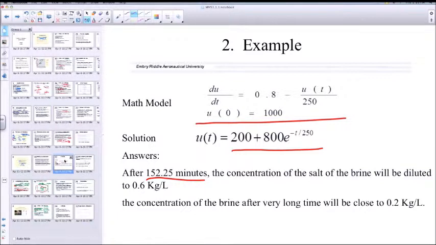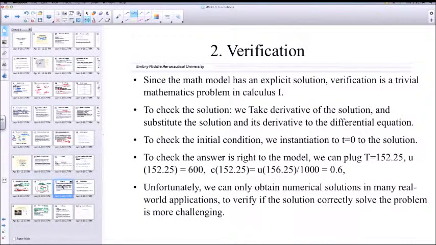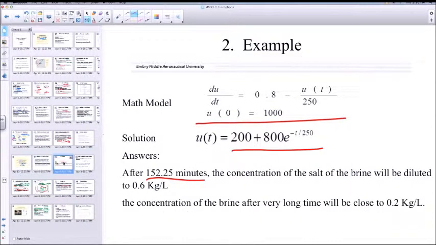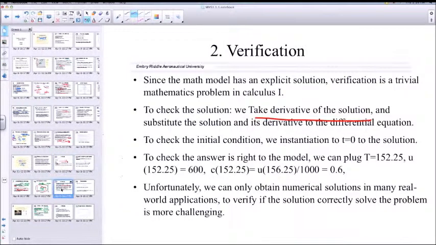And so the first thing is, how do you know? Can you convince me you're right? Okay, if I don't know math, can you still convince me you're right? So first thing, verification. That's not too hard. You can take the derivative of the solution and plug it back into the original equation. That's what you learned. You take the derivative and put it on the left, and you compare to the right. If it is right, good. So verification is not new.